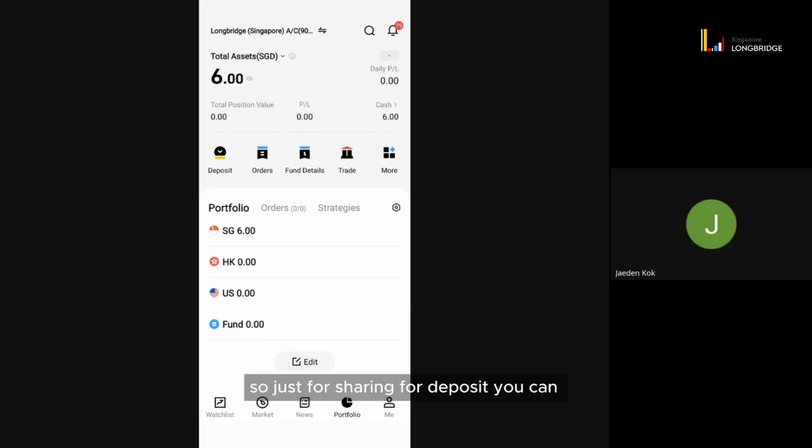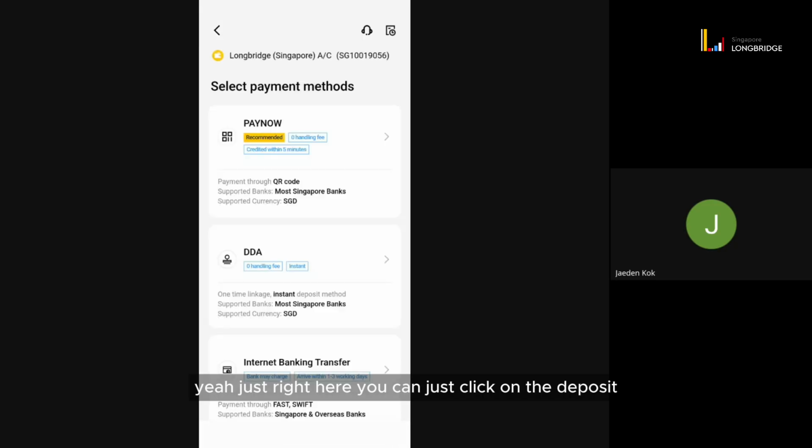For deposit, it's very straightforward. From the shared screen, you can see there's a deposit selection right here. You can just click on deposit. These are the few payment methods we offer on our platform.